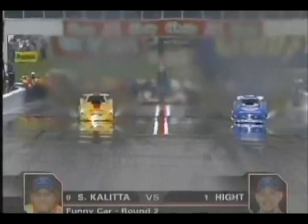Check the right side of your screen right before the finish line. A cylinder goes out, and then a big explosion. Now Robert can't see. He just wants to get this thing stopped. It makes a hard right turn into that right-hand wall, back over the left-hand wall. He's on the brakes. Right here, as you see it spinning the tires, right before the finish line, it misses a cylinder.